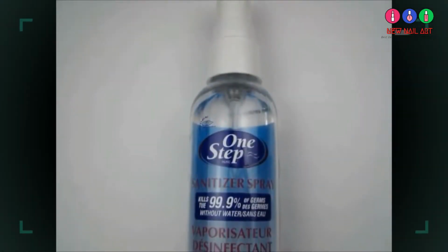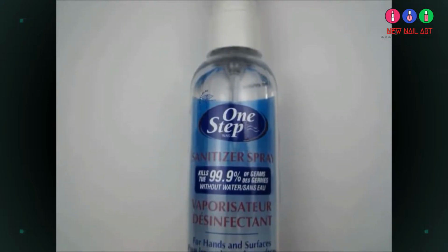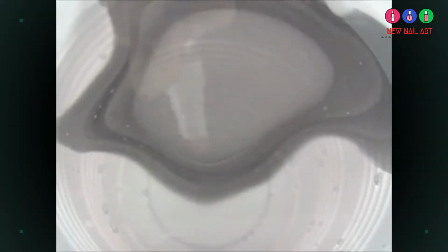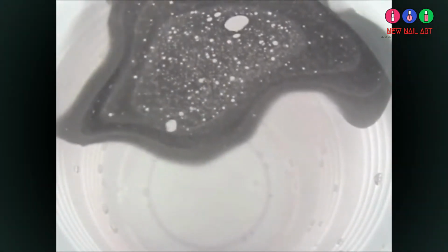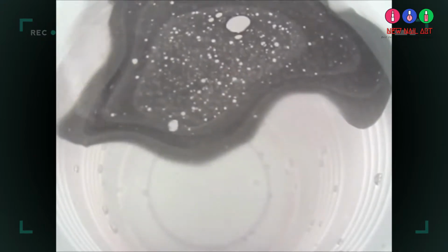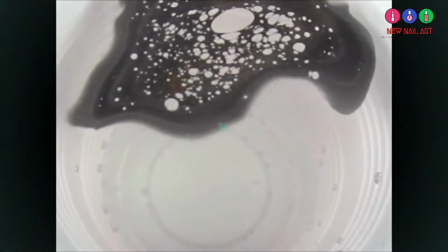Next, you will need a spray bottle of hand sanitizer. You can find these at pharmacies or Walmarts. Quickly spray the hand sanitizer over the surface of the water. Do this once or twice, depending on how far away from the water you were when you sprayed it and how big you want the spots to be.